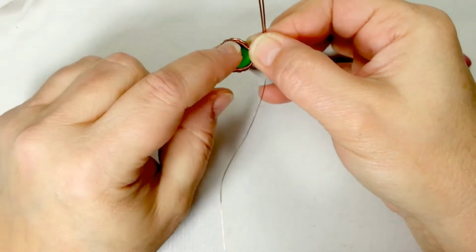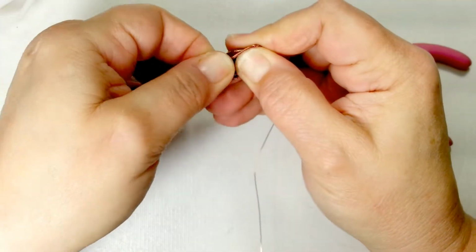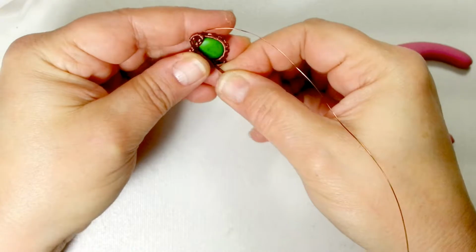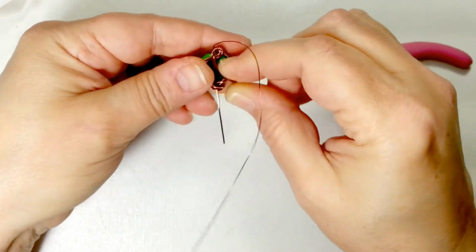See, it's making a little cockeyed on this side. That's fine. I'm pressing this really tight and I'm bringing these around really tight. So it's getting there, bringing it around, bringing it around. So I just want to keep bringing it around, keep tweaking it. I'm going to get that little loop as tight as I can.